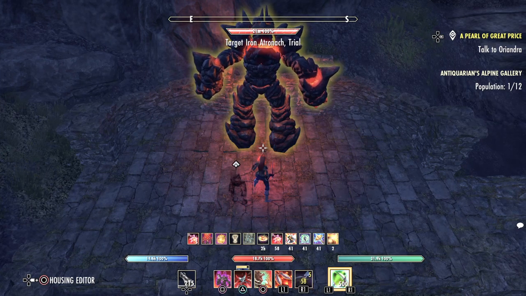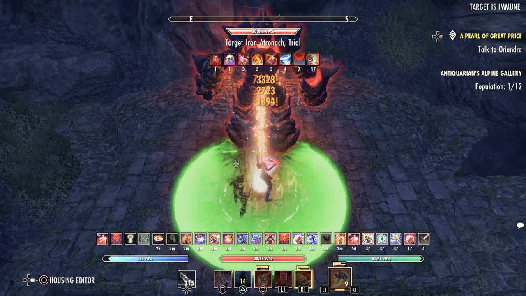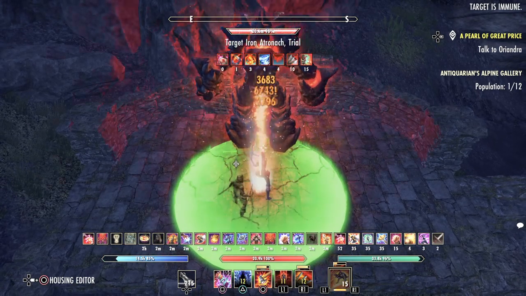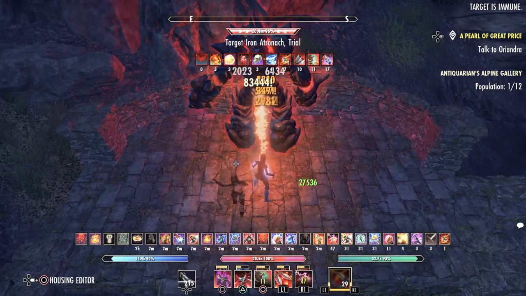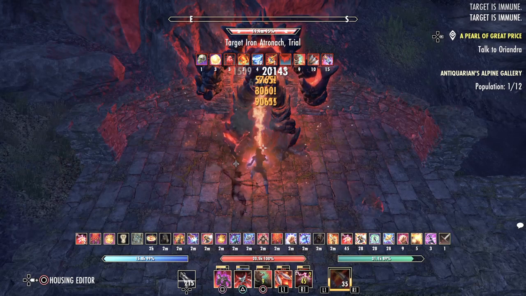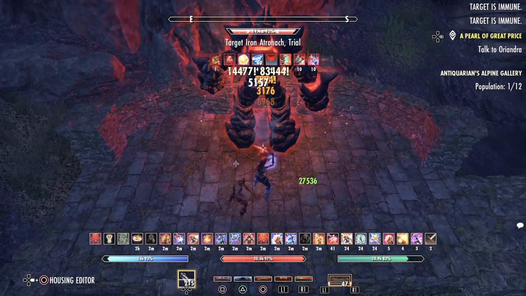pre-buff here. Barb trap, incapacitating strike, fire that off. Bar swap, 1, 2, 3, 4. Bar swap back, hit that. Remember, carve is on circle on the other bar, so as soon as we get that bow off, fire carve first.